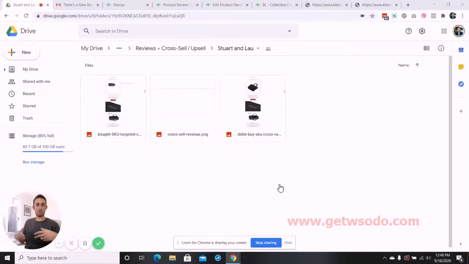So let's just focus instead on the content and getting this set up so we can focus on selling more products to our existing customers and users. So let's dive in and look at a few different examples. We're going to be focused mainly on this flow in Klaviyo, but I also wanted to show you it as a campaign that we did for one of our clients. And then we decided to take this campaign and use the data and metrics to build it into a flow. So that way it runs ongoing.